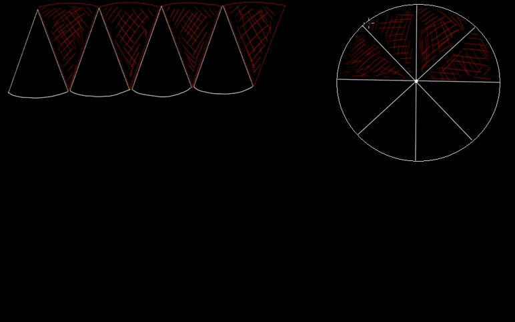In this figure, we have a circle that has been divided into 8 equal parts. Parts 1, 2, 3, 4 are shaded and 5, 6, 7, 8 are non-shaded. Now, we know that these are actually what? Sectors. Sector 1, Sector 2, Sector 3, Sector 4, 5, 6, 7, 8. So sectors 1, 2, 3, 4 are shaded and sectors 5, 6, 7, 8 are non-shaded, and they all are equal in size.